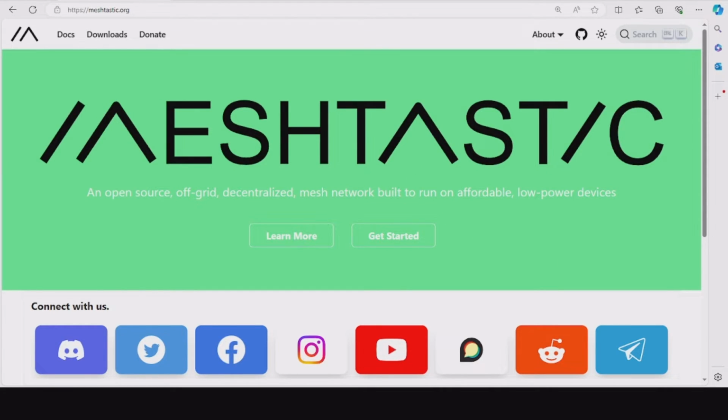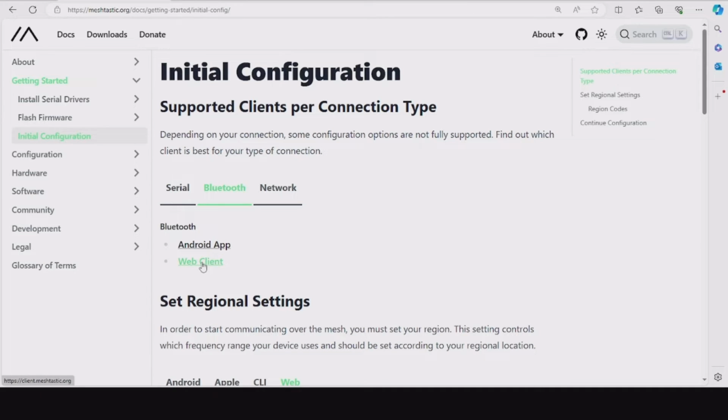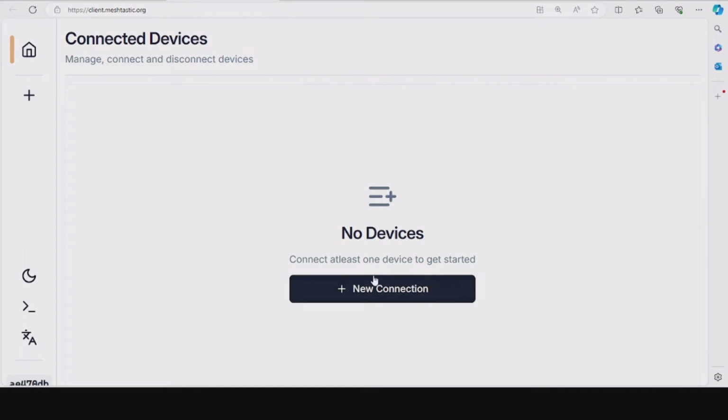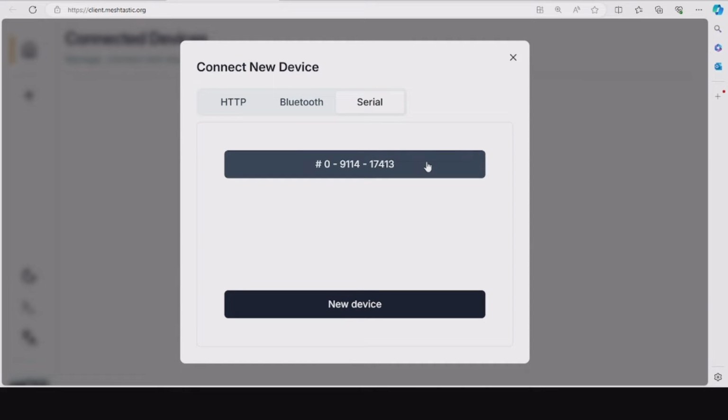Alright, changing the LoRa config value for modem. We're going to go to meshtastic.org on our, I don't want to say trusty, it's not trusty, working Microsoft Edge, because Meshtastic is very picky when it comes to web browsers. We're going to go to Get Started and then Initial Configuration, web client. New connection, serial. I did not plug my device in. Whoops. Alright, the device is now plugged in.